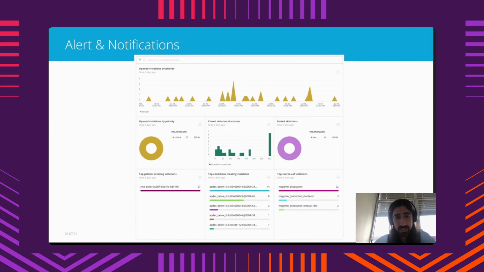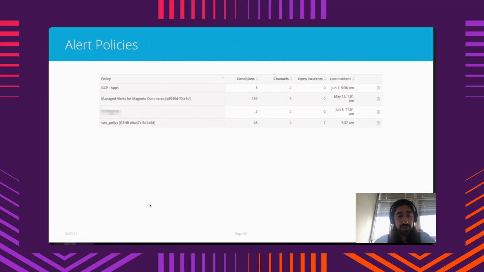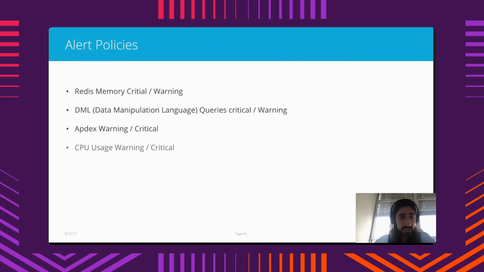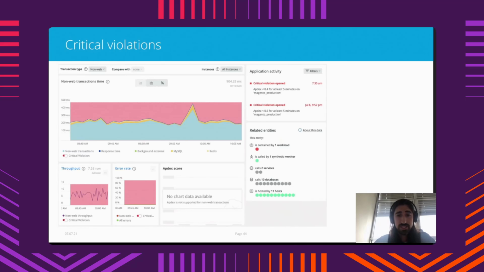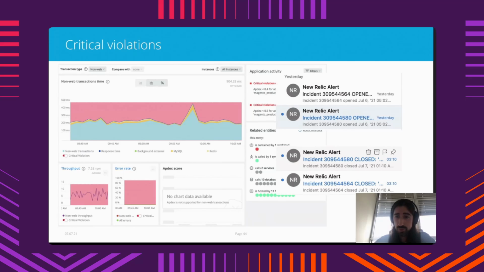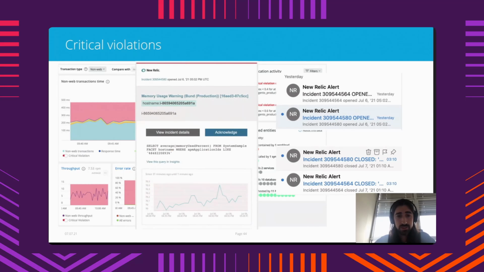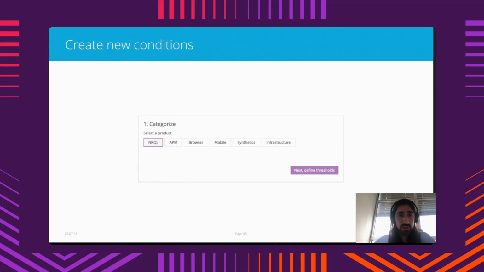Alerts and notifications. All those queries I mentioned, you can alert on them, and you can add your email, your Slack channel, your Teams, basically your integration to receive the data for anything which is going wrong. There are default Magento alerts for Commerce. They're already there. They're really awesome. There is a lot of data which is already tracked: Redis, CPU, memory, HDD, error rates. And that's how it looks if the alert has been triggered. So we see that something is wrong, and you will start to get email notifications with the data of what's going wrong.